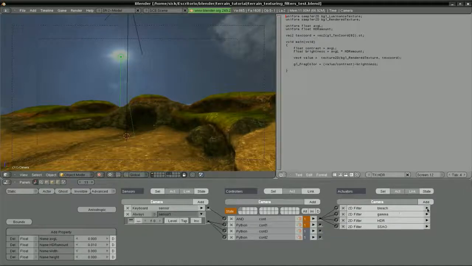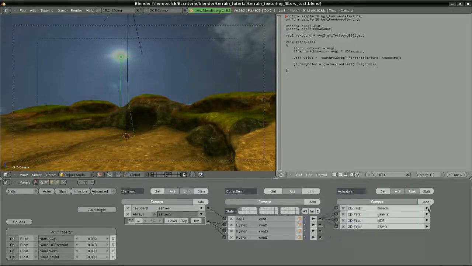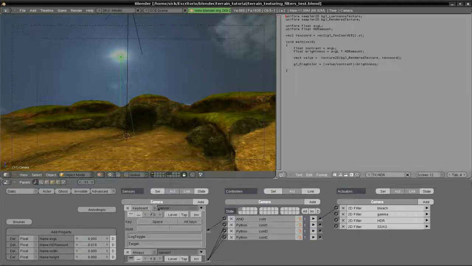We have a few properties on the left and some logic bricks. Mainly they're all 2D filters. First one is called bleach, next one gamma, HDR, and screen space ambient occlusion. Let's see all of them one at a time, adding them.